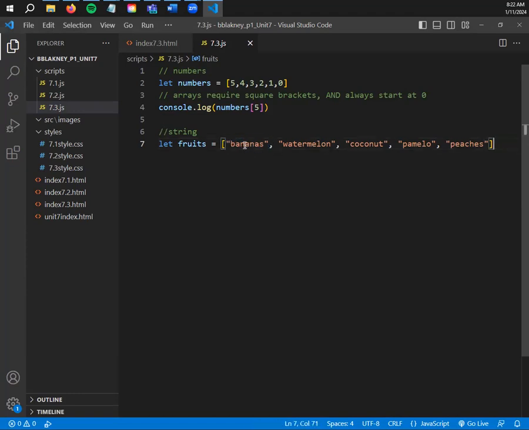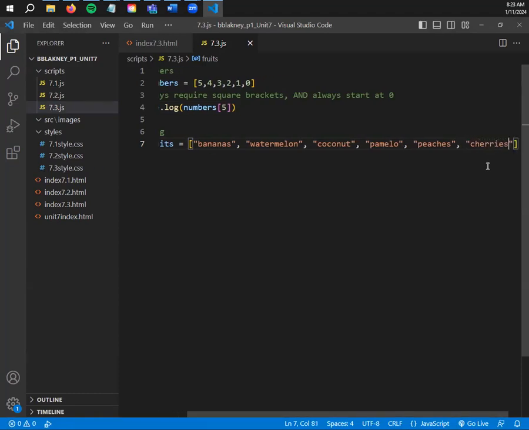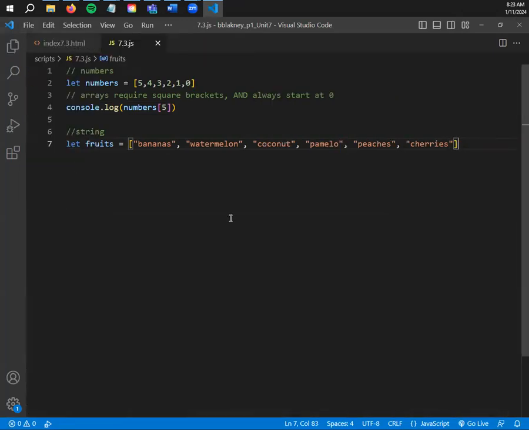As long as the string variables are separated by both quotation marks and commas, they will be stored as data inside of your array. Now the positioning is exactly the same as the numbers. Bananas are in position 0, watermelon is in position 1, and so on, 4 total for this one. Let's do 5 on the other one as well. We'll add cherries, a popular one in the other classes. I'm going to close my Explorer so you can see my whole string here.